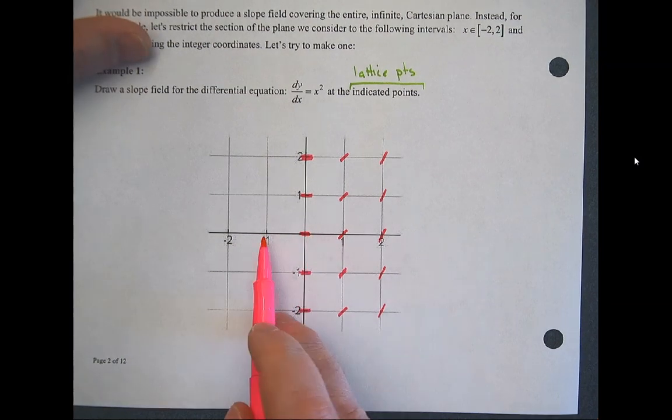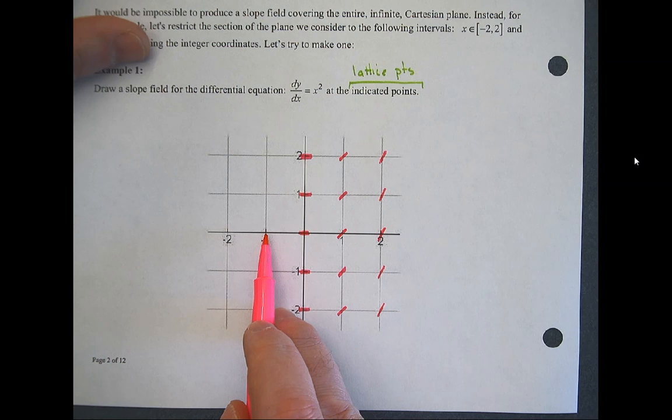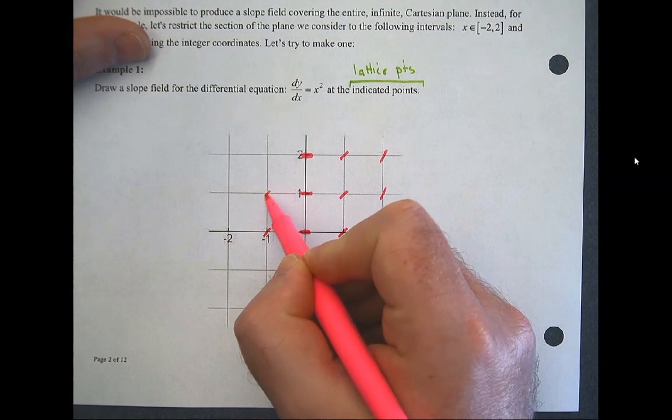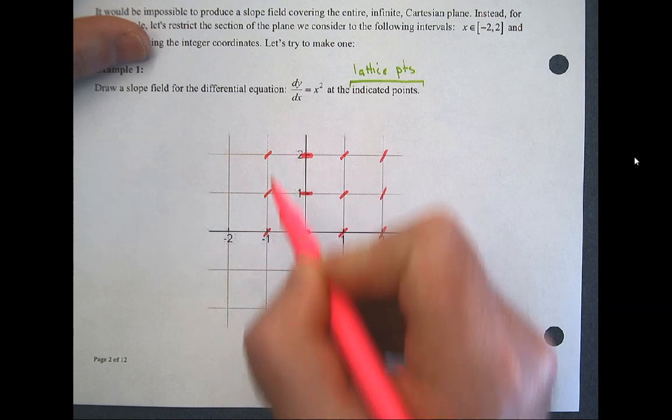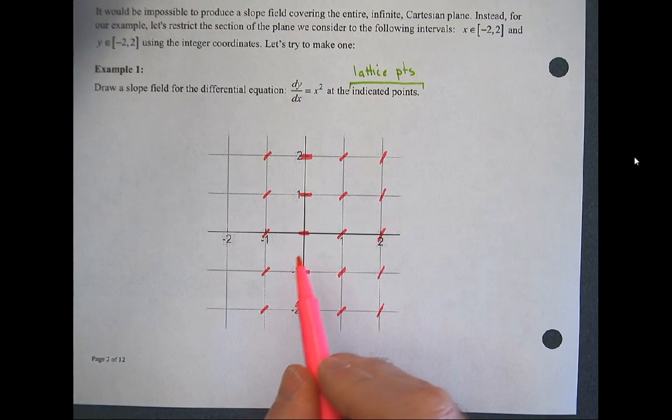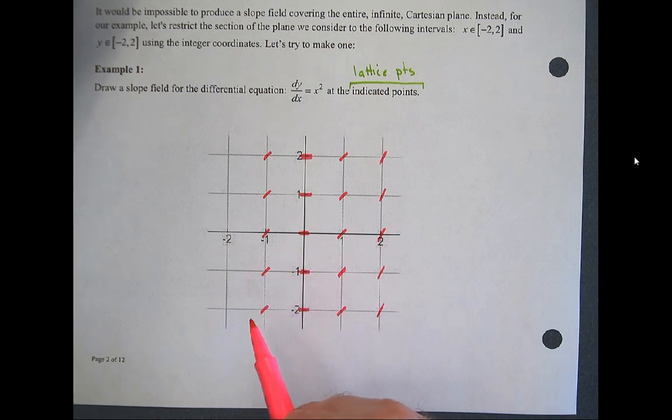All right, moving over here, what's our x value? Our x value is -1. Plug it in. We get another slope of 1. These I'm going to be picky about. These should be right at a 45. And notice I don't make the tangent lines too big. You can make them bigger if you want to, but you really got to make sure that they don't get into messing with the next tangent line. You don't want these things to intersect each other.